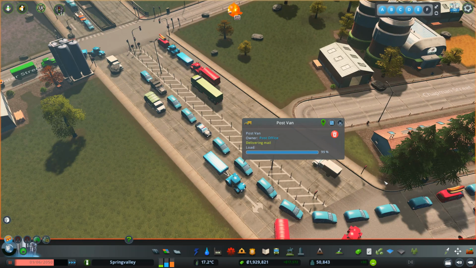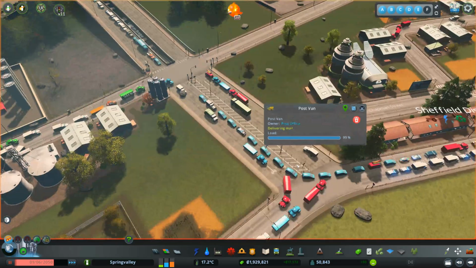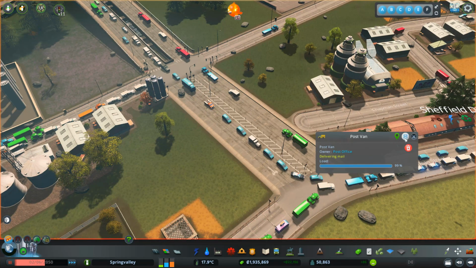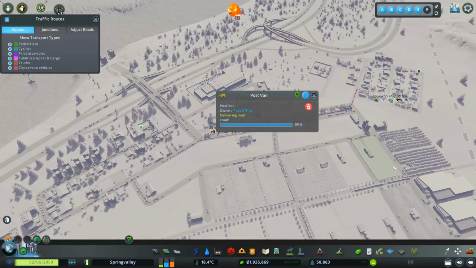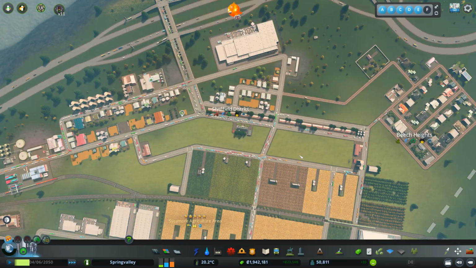Post vans. Come on. Why? What are they doing here? Let me check and see one of those post vans. So I'm curious. They are traveling over there. So many of them? Really? Is that really needed? Well, I don't get that.